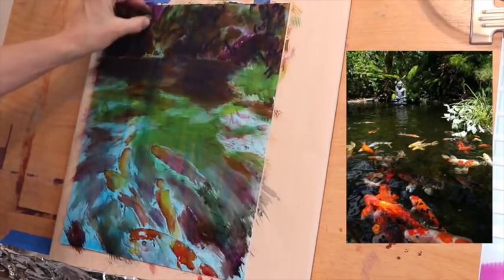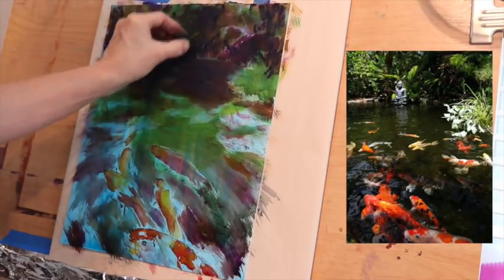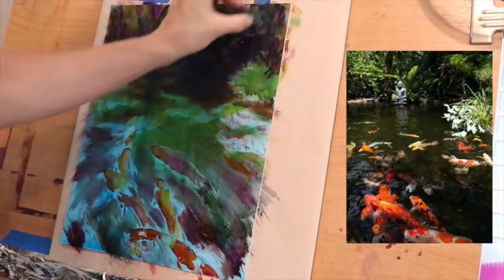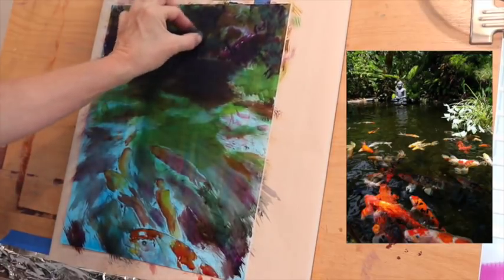And that's typically how you work with pastels. You put your darks down first and then you work on your lights. But at the same time, I don't want to cover everything up. I mean, what was the point of that beautiful underpainting if I'm just going to cover everything up with pastels? So I'm trying to be purposeful and still work very loosely.